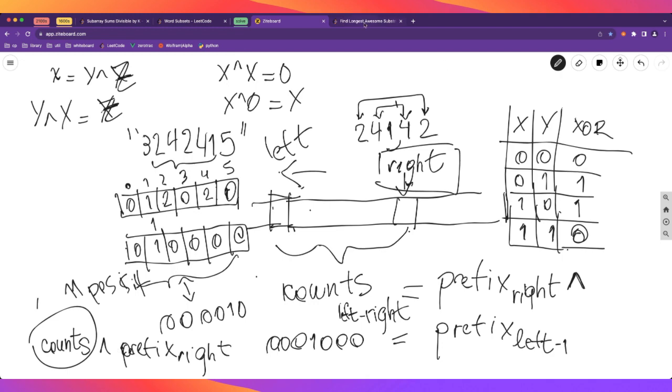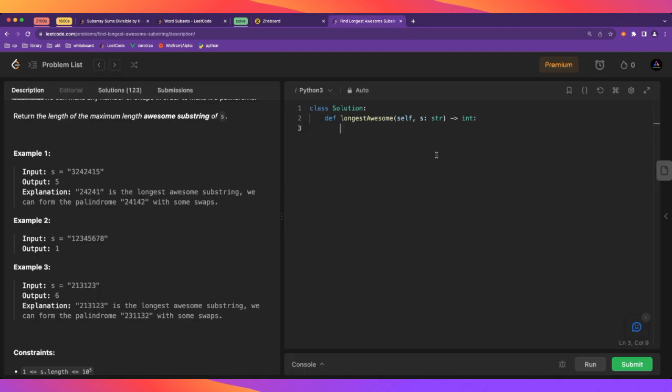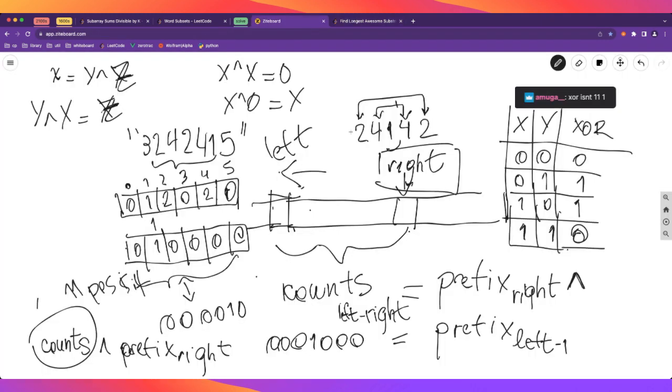So let's start coding. When we solve this equation, we are going to get the prefixes that we care about. So we need a way to access, for this mask, the index of the prefix.